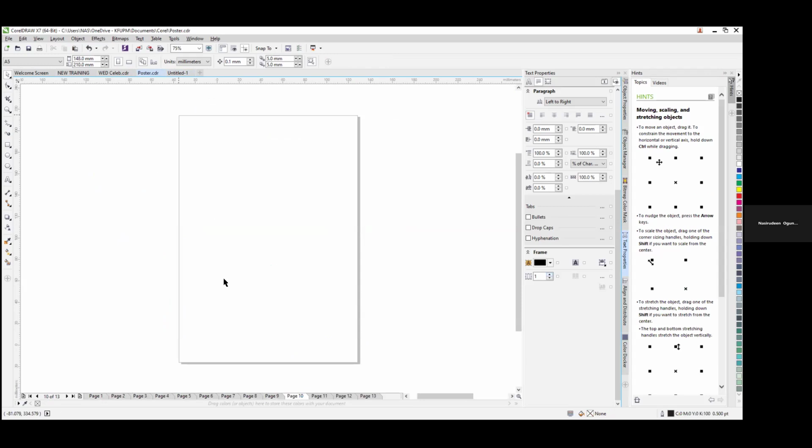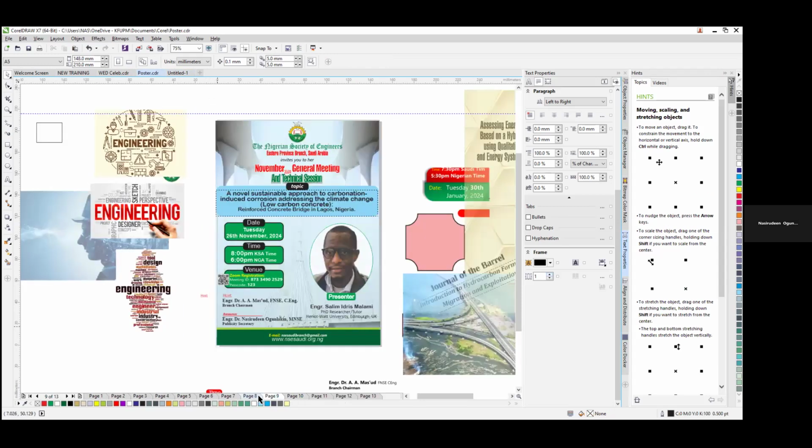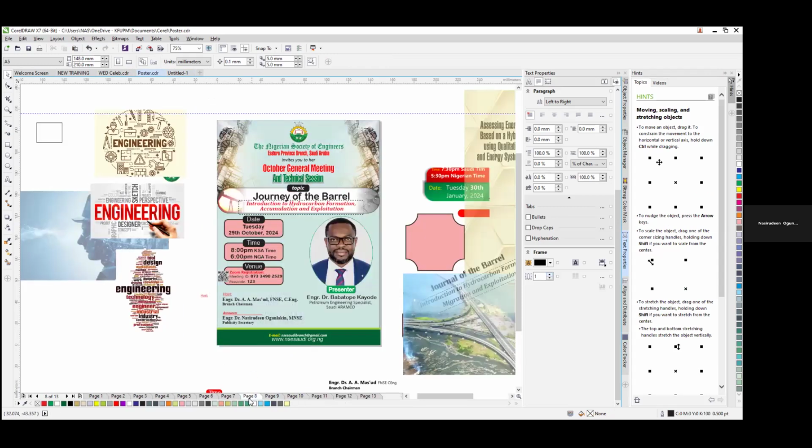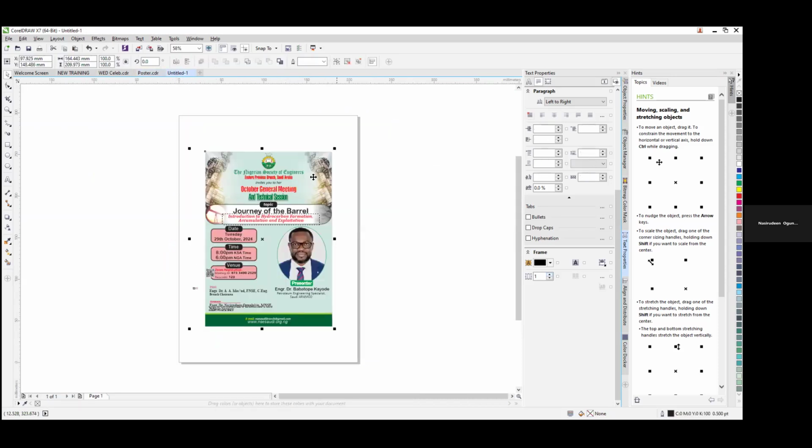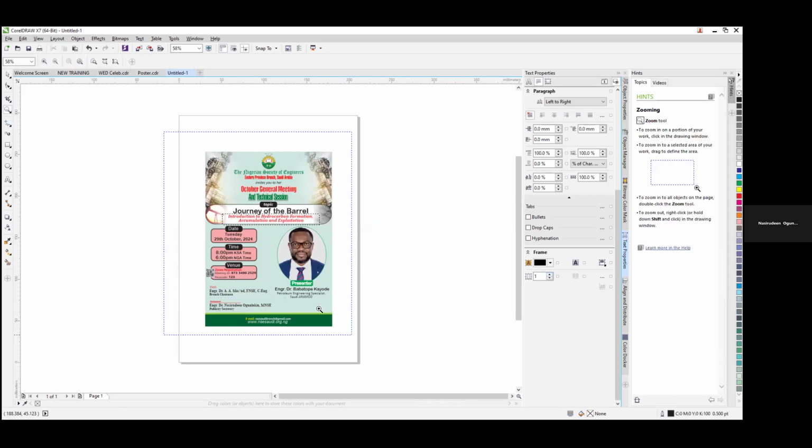Let's see. I think I saw, okay, yeah, let me use this. This has many of the features I've shown now. Copy. So I will use this poster now. And then I will show us.